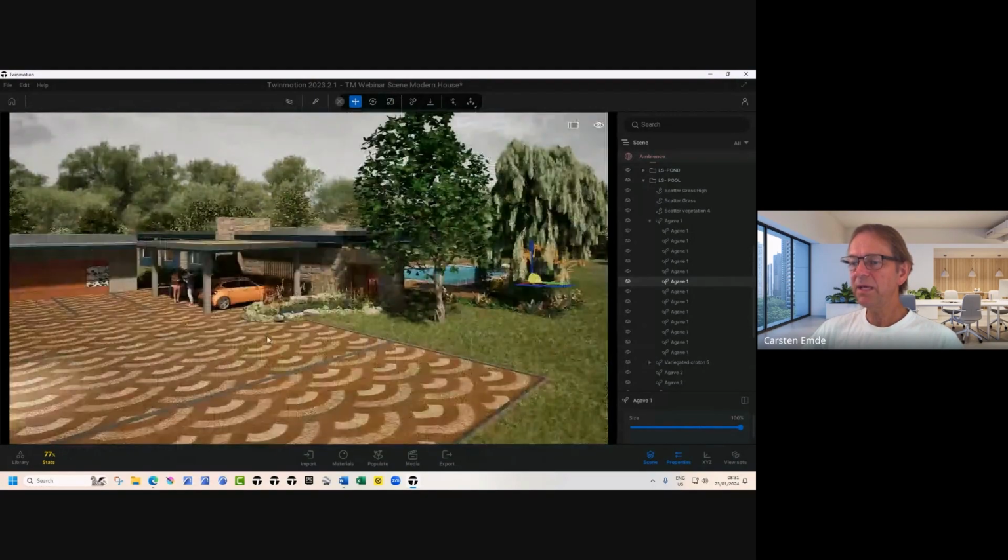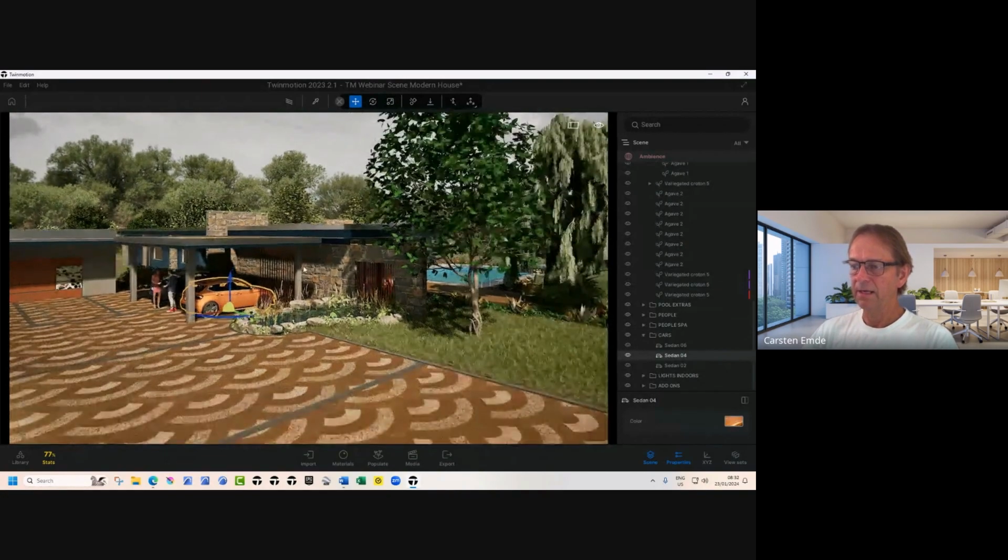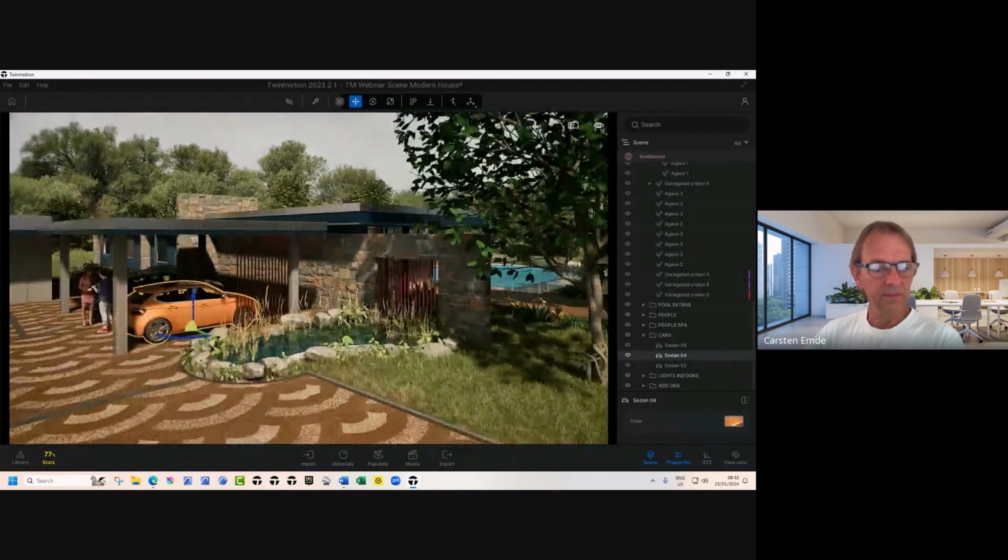Okay, the next bit is if you want to hide an item. So I click here, you just hit H. If you hit H again, it just unhides the item. So I think that's pretty cool too, and very useful. Good. What else we got?